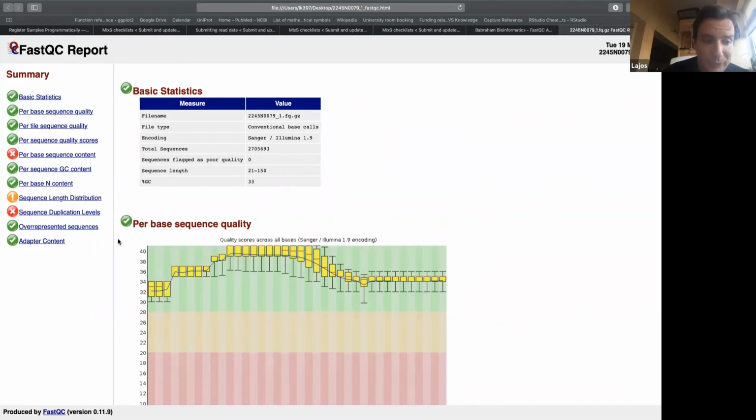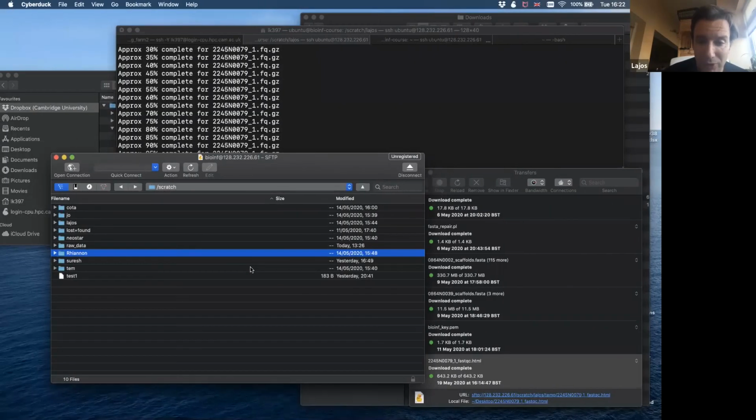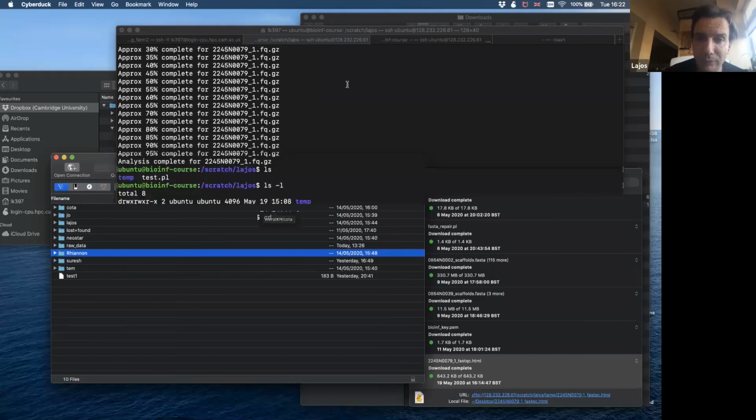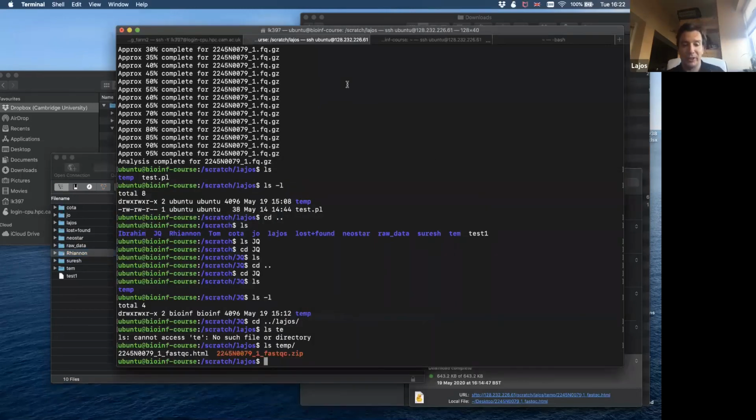But as you saw, there are some duplicates. Duplication can come from two things. When you are making your next generation sequencing library, you are doing a few PCR cycles, and you can simply sequence exactly the same PCR product twice. Of course, you don't want to have it twice, because it doesn't give you extra information. You have to be very careful with duplications, because we are now doing genome assembly.